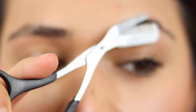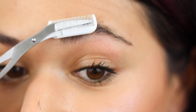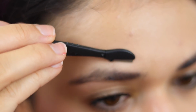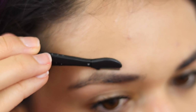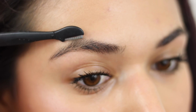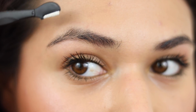Yeah, my left brow is definitely harder to maneuver here. Yeah, that looks really nice. I really like how this is trimming my brows. Oh my gosh, where has this been all my life? Okay, so I'm just gonna clean up the top with the small razor, kind of get it to be a little bit more even, just doing small downward brush strokes or razor strokes, whatever you want to call it. And be very careful when you do something like this because it's so easy to get carried away.